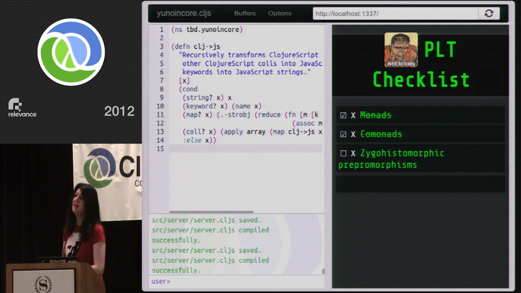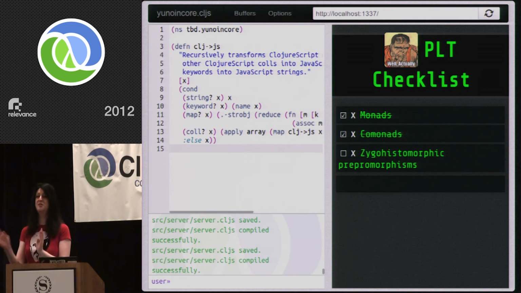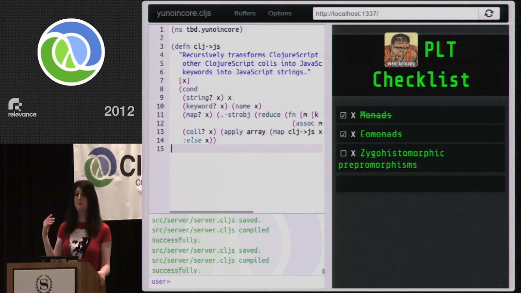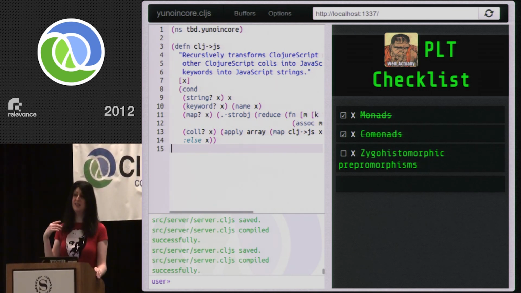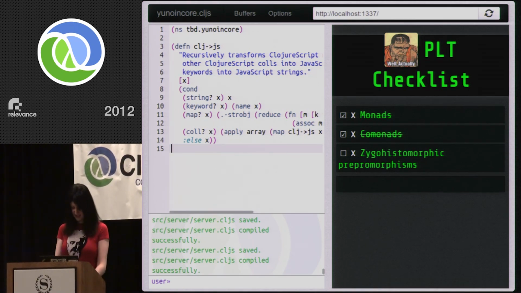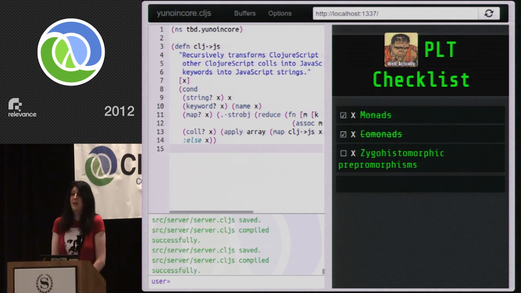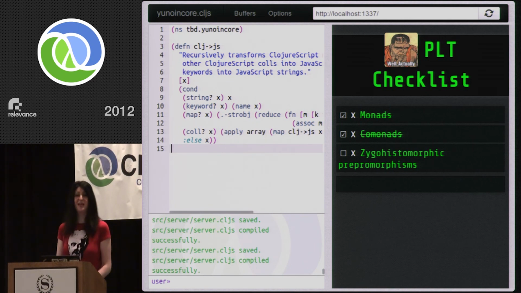And even better, of course, would be if there was transparent interop, so that when you call out to JavaScript, maps and arrays and things like that might perhaps be just converted for you. That would have been nice. Also, can the ClojureScript compiler please run faster? Thanks. Right, that's it for me.